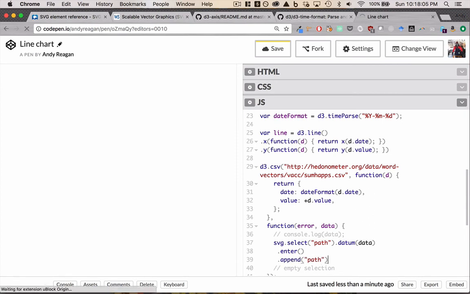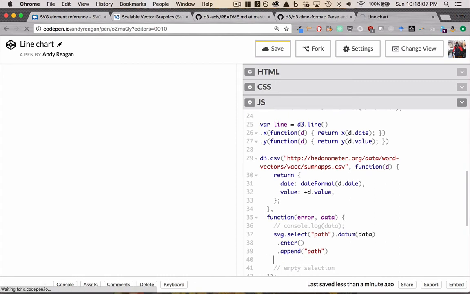So append a new path element, which is going to be our one element. And then we can set the D attribute for that. The D is going to be the path spec attribute, like we saw before. And in there, we're going to want to pass our line generator through D. We've done everything correctly. Now we're going to have a new path created on our SVG.